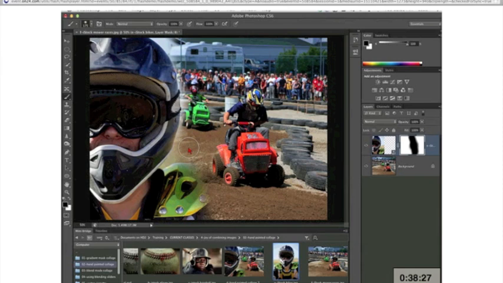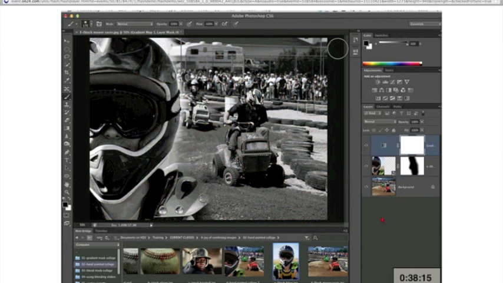Now let's do our quick color change again. Let's take a peek at our color chips at the bottom of the Tools panel. Make sure that black is on top and white is on bottom. Now we'll come up to the Layer menu, choose New Adjustment Layer, Gradient Map. Click OK. We've got a beautiful black and white gradient going on, gorgeous conversion.